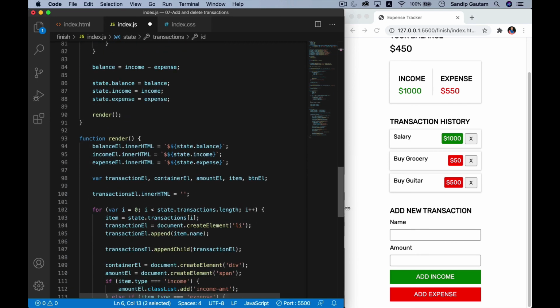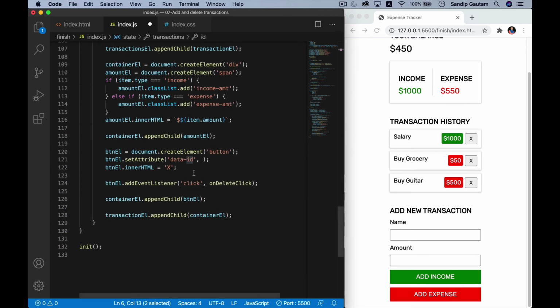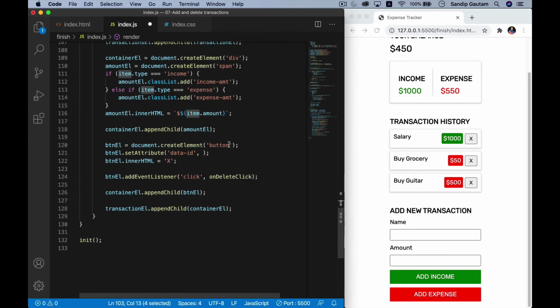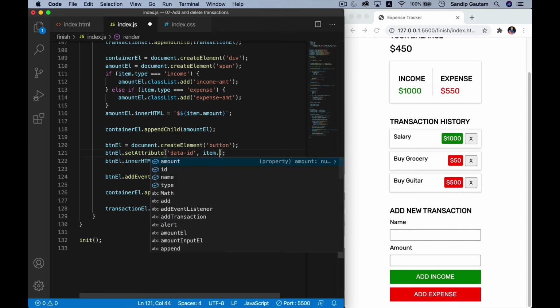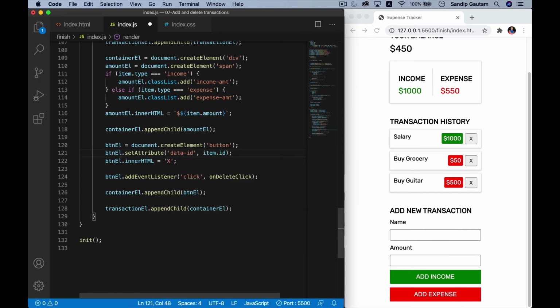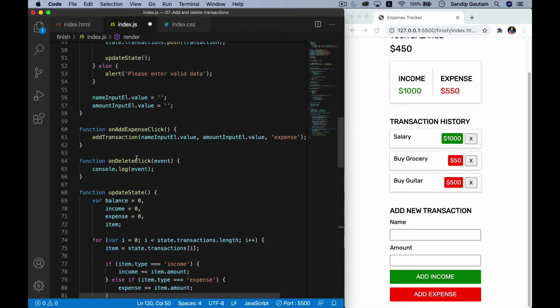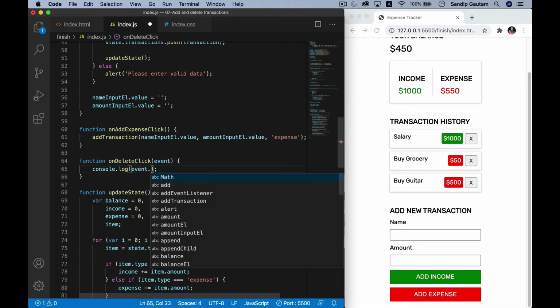So I'm going to put that ID here, and that transaction element I'm already storing in a variable, yes, it is item. So I'm going to refer to item.id. Let's see, I'm going to log this ID, whether I'm getting it or not. When I click on this delete button, I'm going to look for event.target.